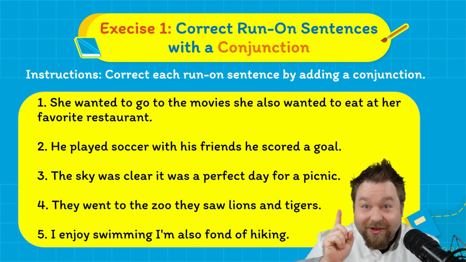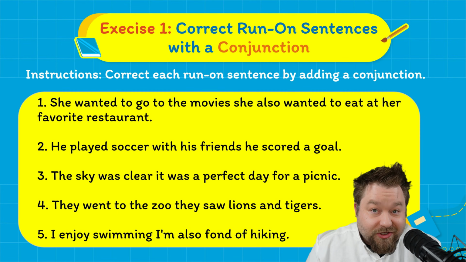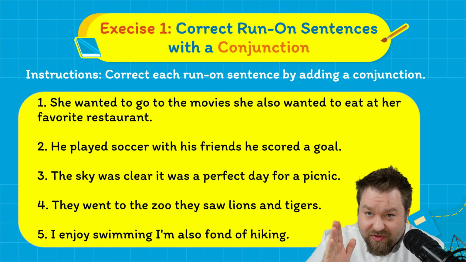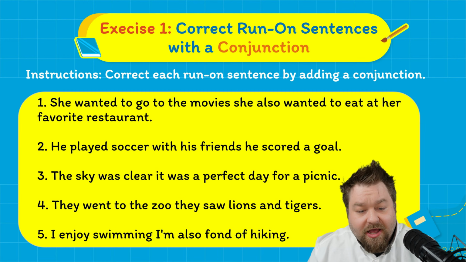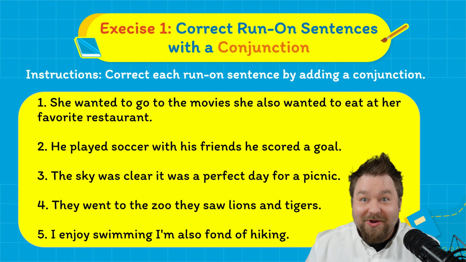You understand this. I'm sure you got all those right. And some of you probably broke those by separating too because you wanted that extra credit. So here's your extra credit. Cool. Exercise number 1. Correct the run-on sentences with a conjunction. Okay, so we're going to stay with the conjunctions first. Correct each run-on sentence by adding a conjunction. Pause the video now. I'm sure you paused the video and you wrote all your answers down. So let's take a look at them, okay?